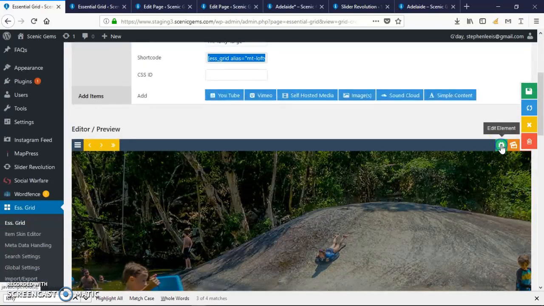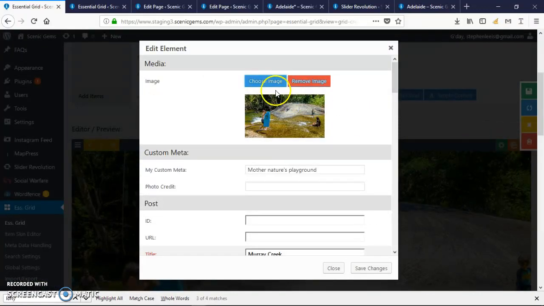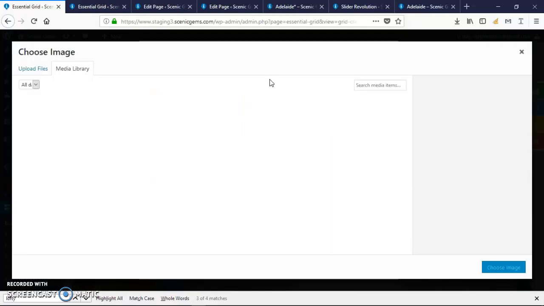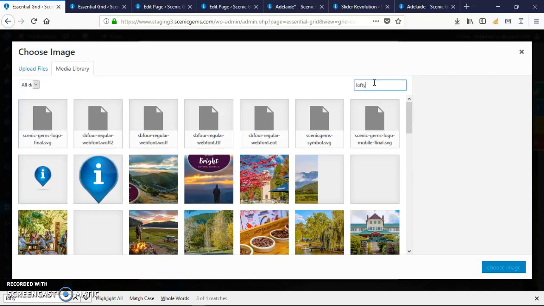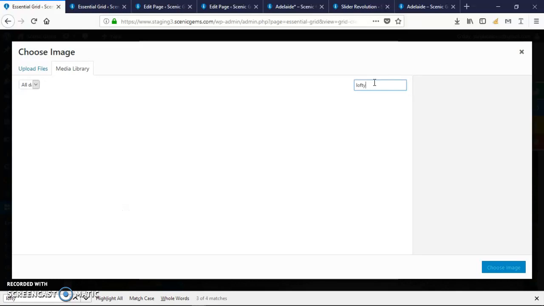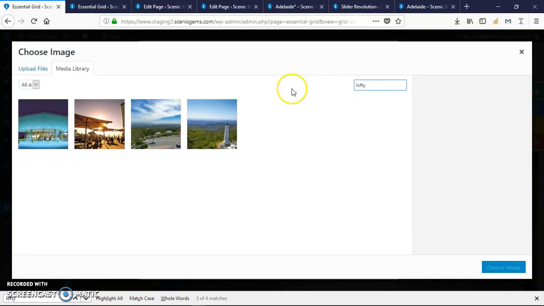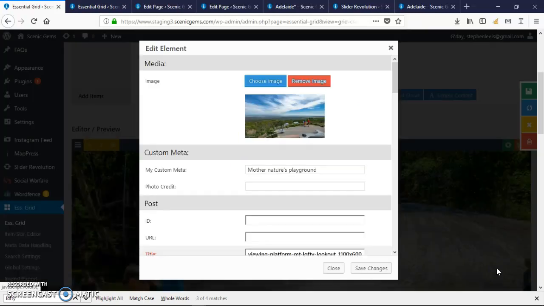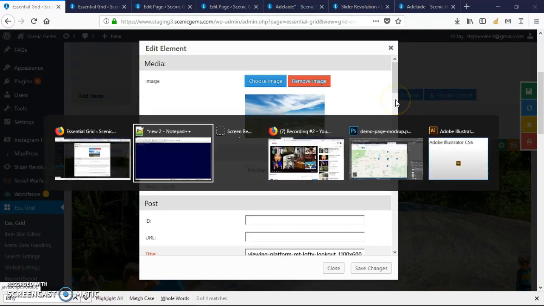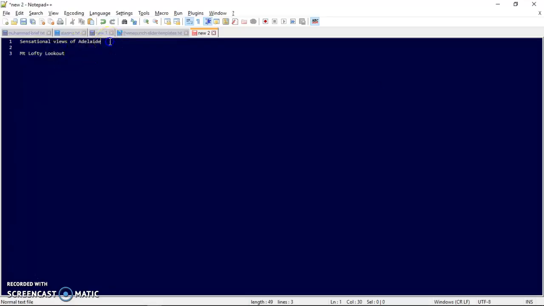So let's repopulate this. Narrow it down to Lofty. Oh, there's that one there. And populating the text.